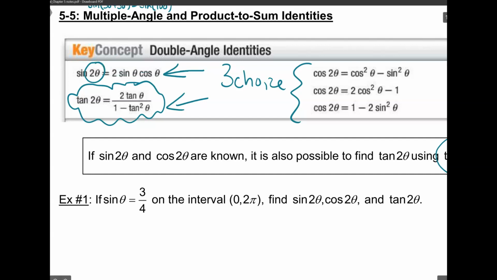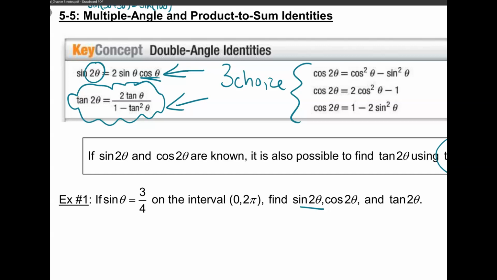Does that make sense? It's a lot of English words just spouting out at you. In order to find sine of the double angle, I first have to find what regular cosine theta is. Following or not? I just want to know. I don't want to plow ahead if we're lost, because that makes zero sense.